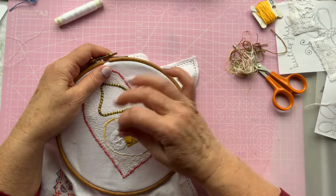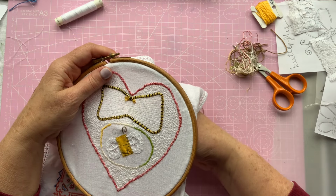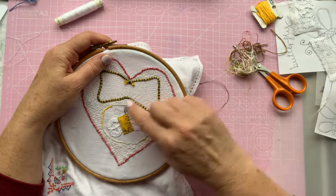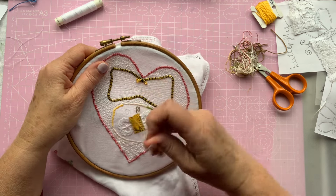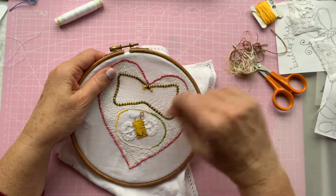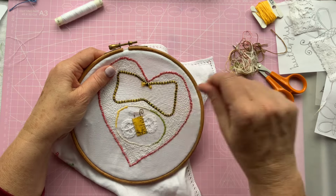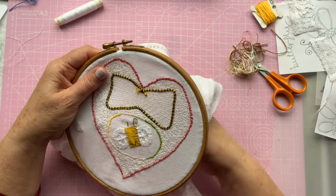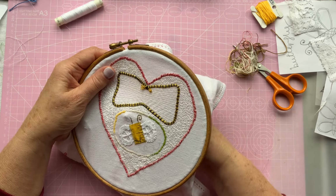Just go around as much as I can. A little spiral. I think I might be able to just get one tiny little stitch in. Yeah, it's lovely. And then I'm just going to go straight over to the other side. I think I might put a bead in the centre.